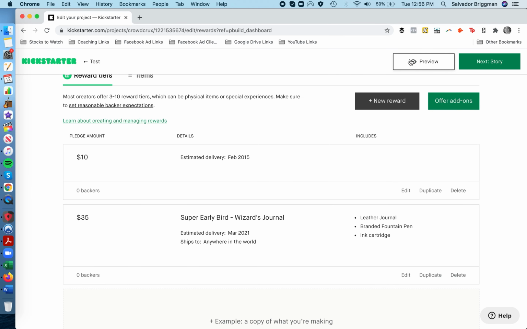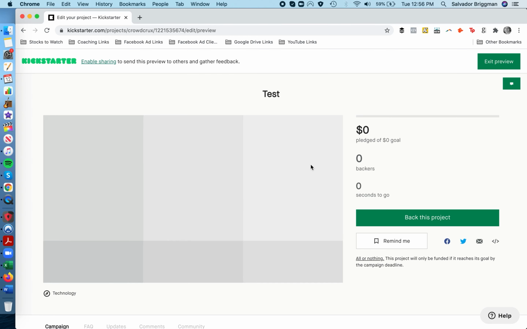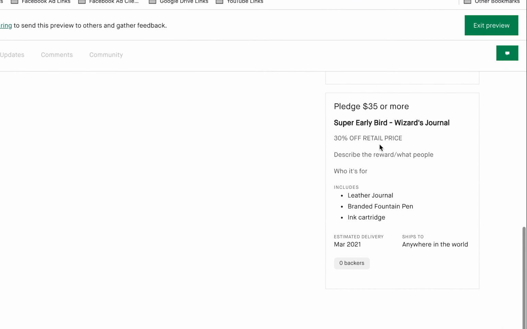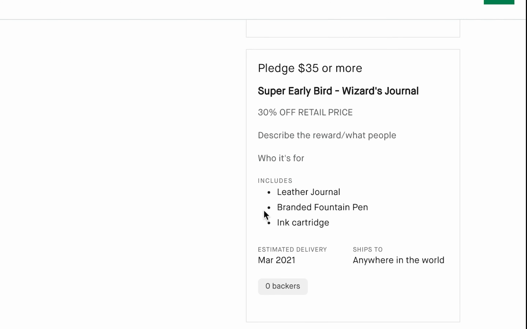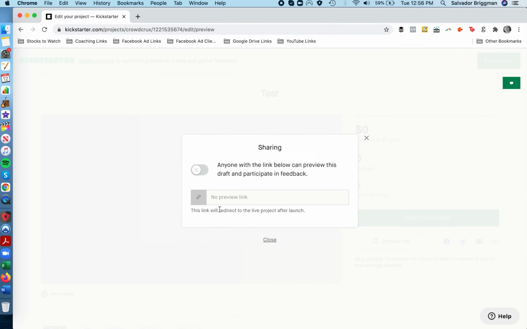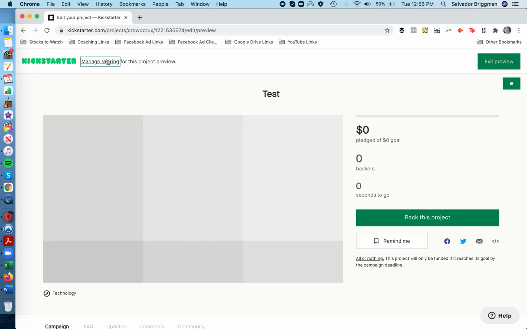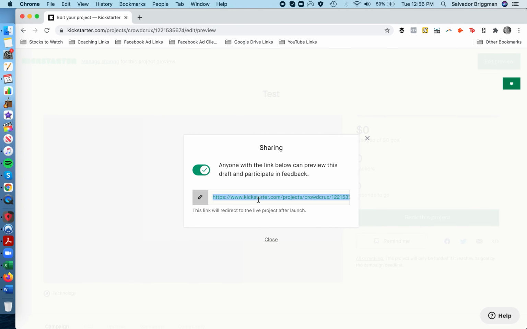So just to really quickly wrap this up, let's just preview this and see what it looks like here. So here on the right, you can see this is kind of what the reward looks like, and you would probably want to customize this a little bit more, but basically in bare bones, that is kind of how it looks. The shipping there, you got the date, and finally, if we want to really check this out, we could enable preview, and this is in the upper left hand corner, enable preview, copy this link.